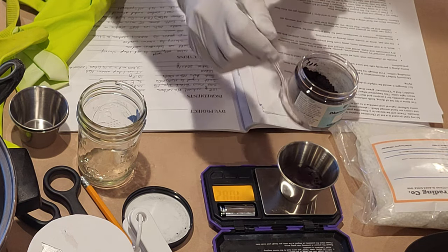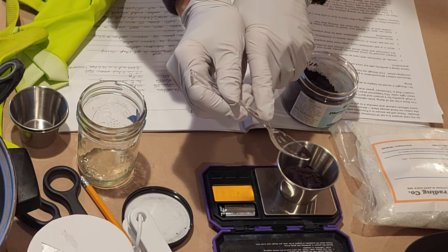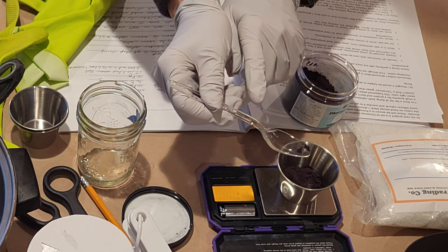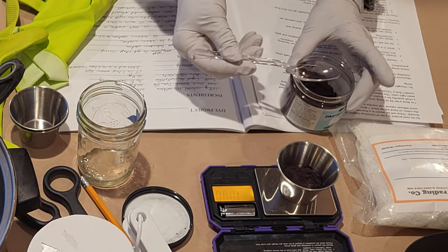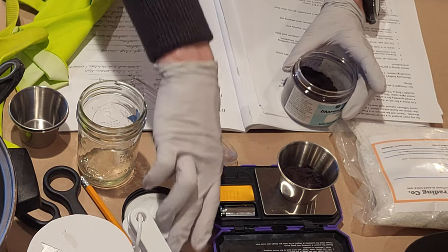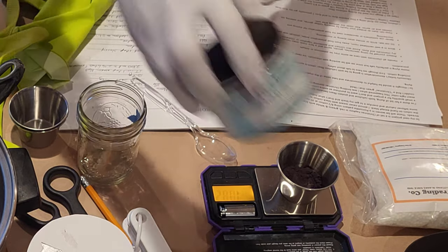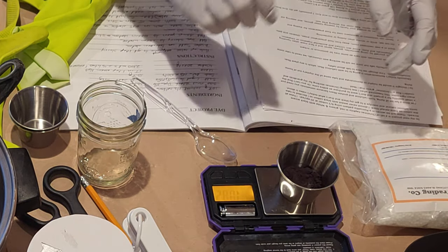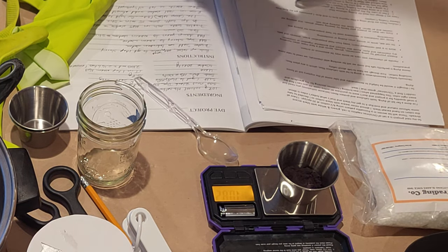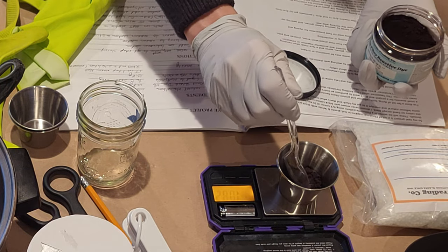So the last little bit, just kind of want to tap a little, and you might think, well, 10.8 versus 10.78, does that really make a big difference? It can. With black, it's probably not that critical, but all right. So it just changed on me, so we'll take a little bit out. Just to be certain.